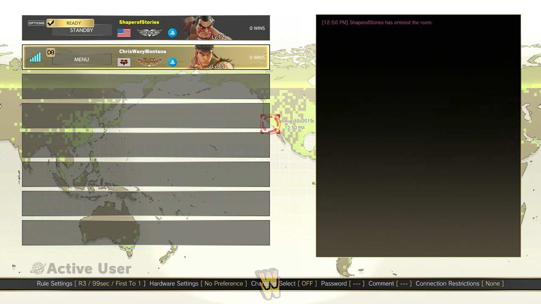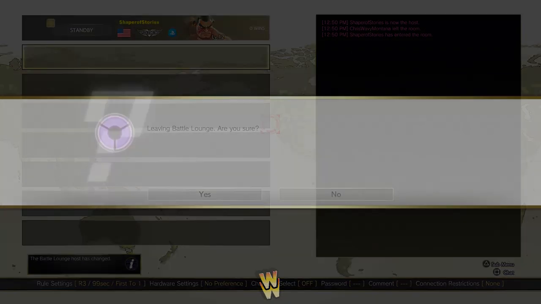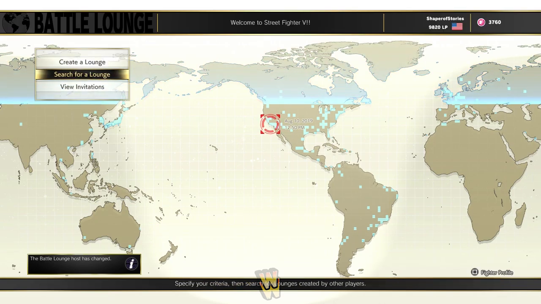So this guy made a lobby. Chris Raven Montana made a lobby. And apparently he's asleep at the wheel. I would love to try and play this guy, but apparently it's why they call him Wavy. And he's gone. He was like, oh, a Honda. And he's like, I gotta do that.